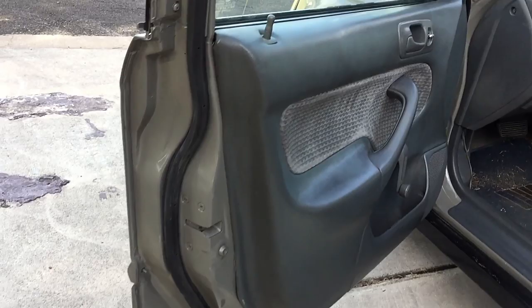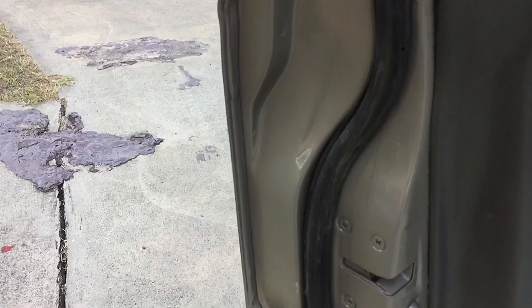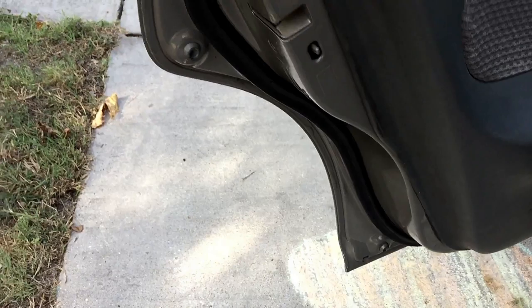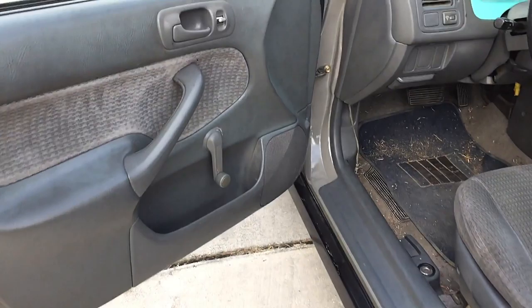So here is the door jambs. I let it dry all night before I put these rubber seals in, but it looks really good. It has a pretty good shine to it, and it's nice and dry to the touch. Everything's good there. It looks like it came factory this way, and that's kind of the goal that I was going for, is to make it look like it came that way. Now, this method works really well, especially when you're spray can painting or doing it panel by panel, because not all of us have the luxury of a shop. I had a shop and I miss it, but yeah, overall pretty good.